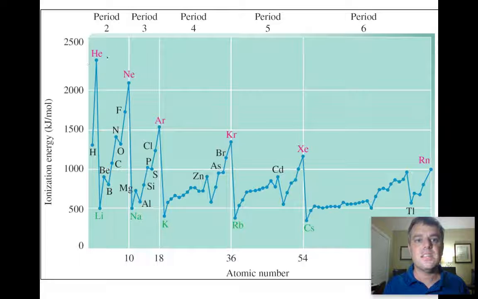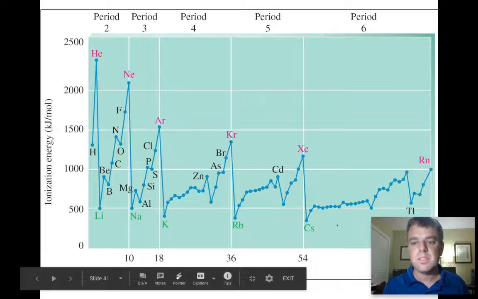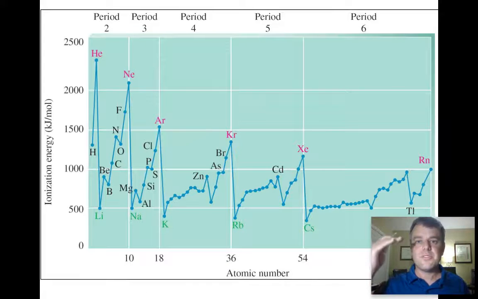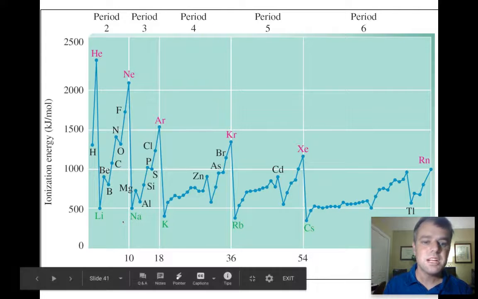But you can see for all the noble gases, the ionization energies decrease as you go down the group. And for the alkali metals, lithium, sodium, potassium, rubidium, cesium, those first ionization energies decrease. So these are all first ionization energies to remove the highest energy electron.